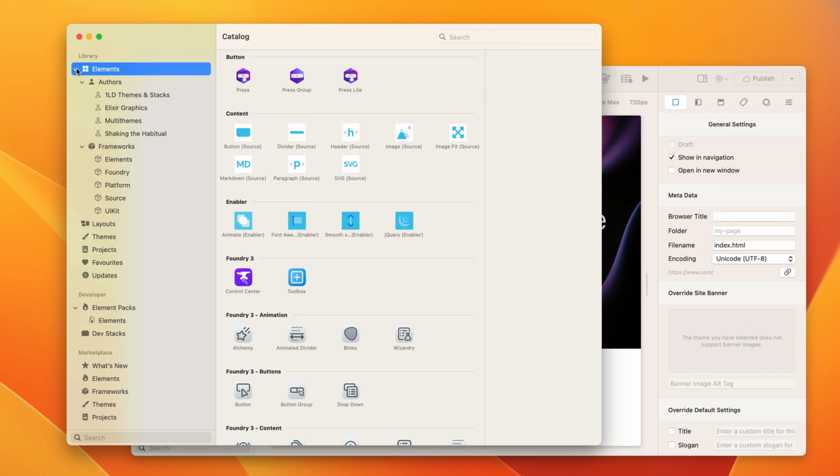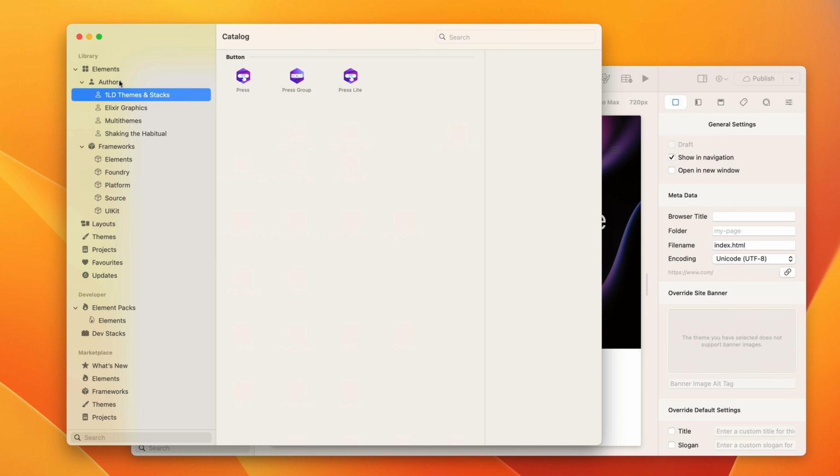So let's go back to this element library here. Now, at the moment, we're only organizing things by author and frameworks, but we're going to expand this out. We just didn't have time, and I wanted to do this video to show you what we've been working on this week. So we kind of ran out of time. So this is all we've got at the moment, but there will be more categories here, and you'll also be able to create smart folders. And this will allow you to organize your elements exactly how you want. So you can organize them by tags and developer and things like that. But we're not quite there yet. So I'll save that for another video.